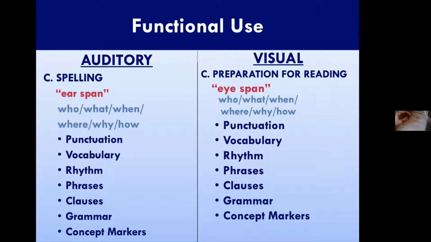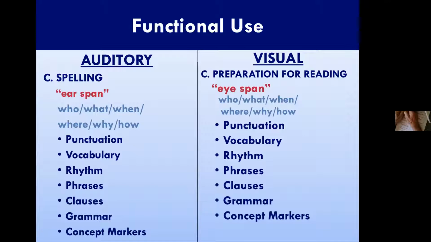And this takes out just the C part of the lesson plan on both the auditory and visual side. A and B would be teaching skills and practicing the pieces. And C and D on both the auditory and visual sides are putting those pieces to functional use. And there are a lot of similarities. Something happened there. I don't know how that ended up totally wacko as far as the spacing. At one point they were parallel, but not anymore.